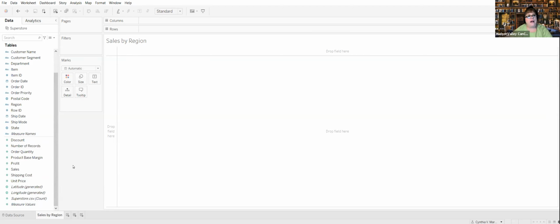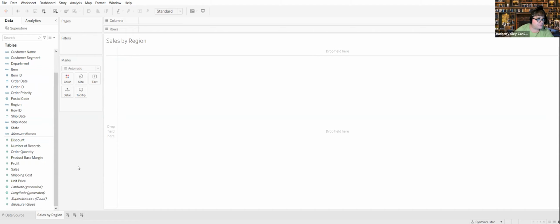So you might be wondering, how did that happen? At what point did that happen? The reason it happened, these fields were not in our data set, is Tableau looked at the state, the postal code and the city, and it said, we have geo-related data, therefore I can create this latitude and longitude, which is a great plus, okay? So it's always a good idea when you bring your data in to look at what Tableau has brought over in the name of the fields, and also what it generated.